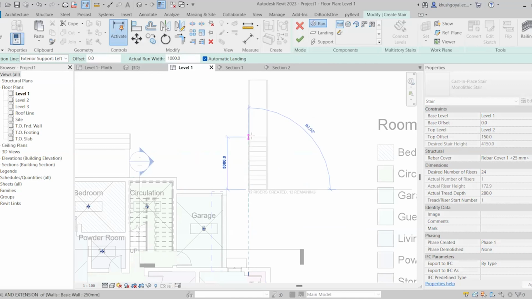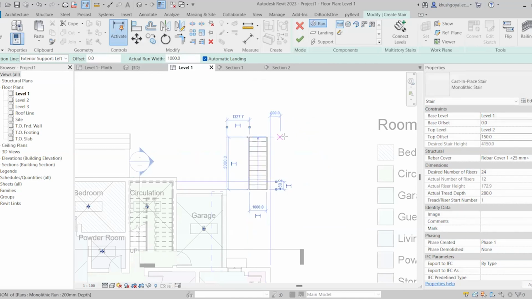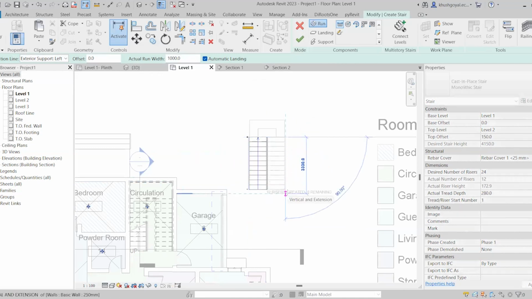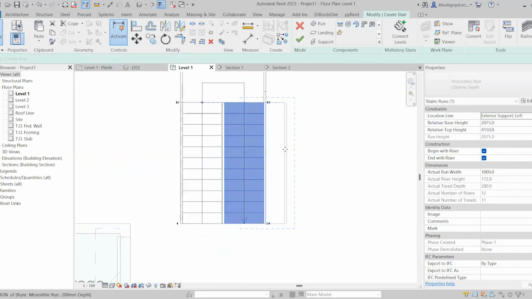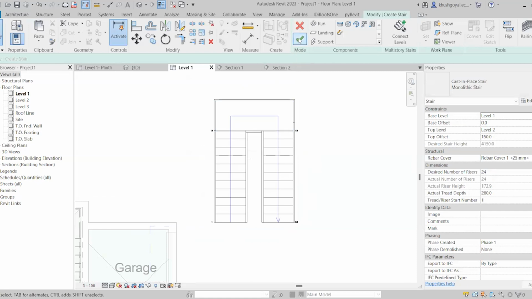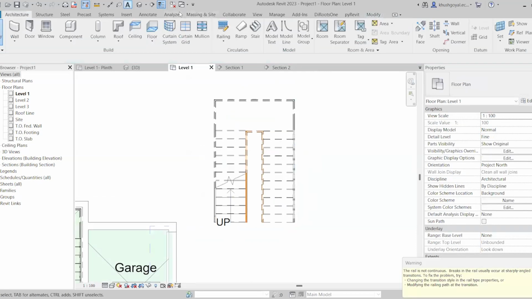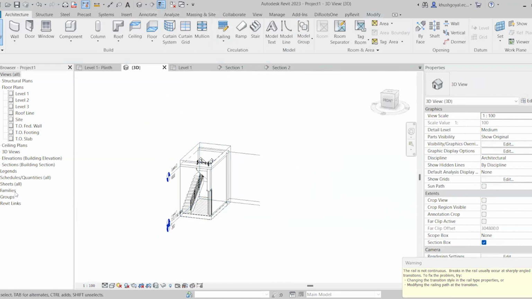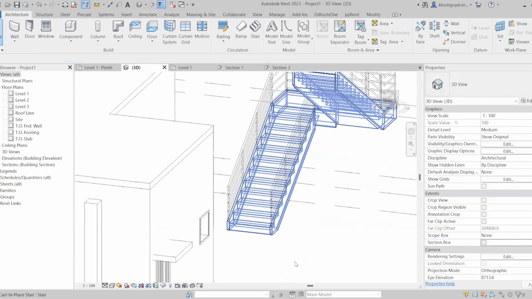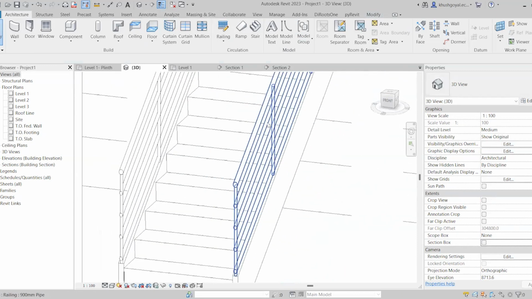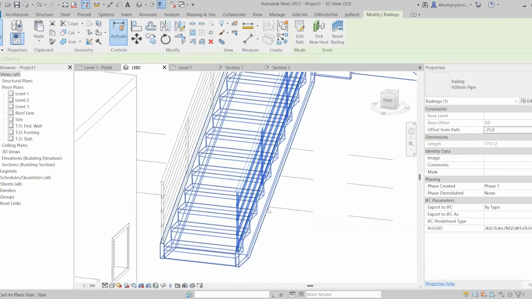Now I will do the same. And I will click OK. Now if we go to 3D view, you will see the railing is coming on the stringer.